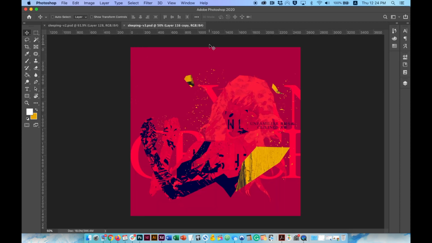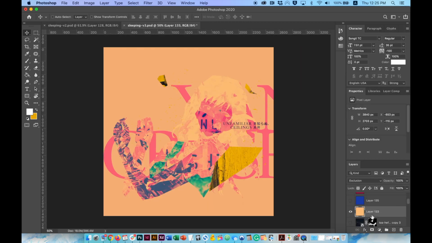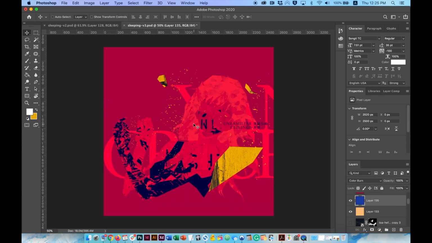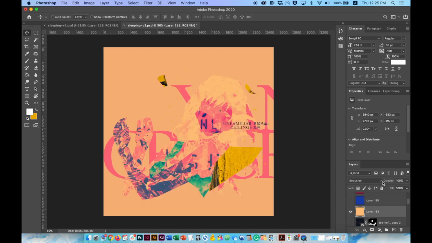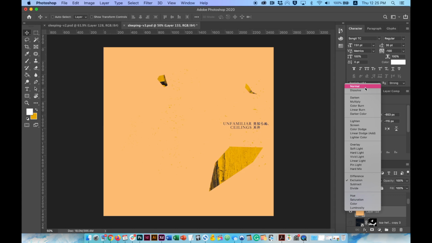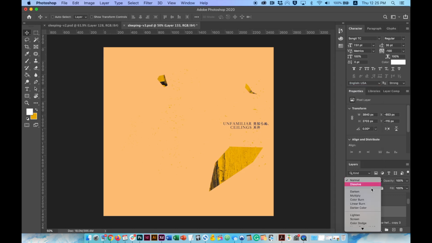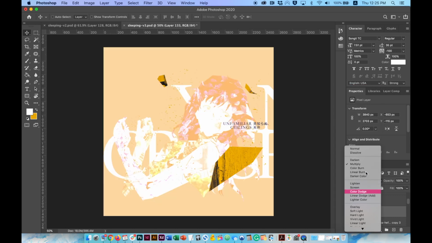You can see over here, I threw just a beige layer on top with an exclusion filter, and then a blue layer on top of that. And if you're unfamiliar with this sort of stuff, this is just beige that I plop down, and these layer effects do different things based on what's underneath it.